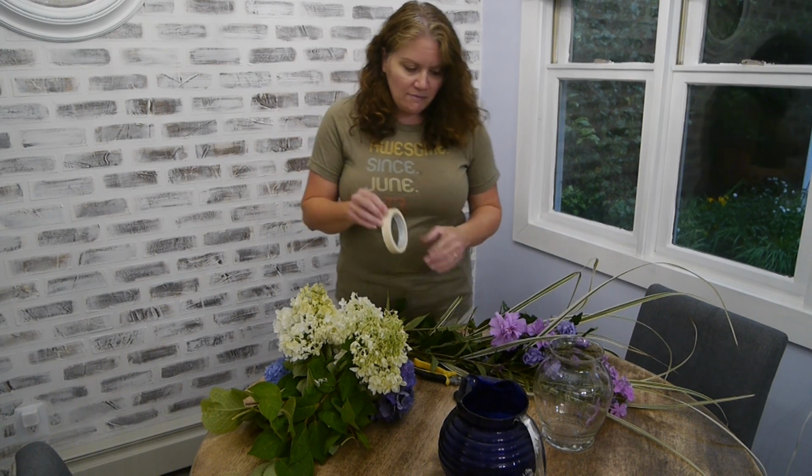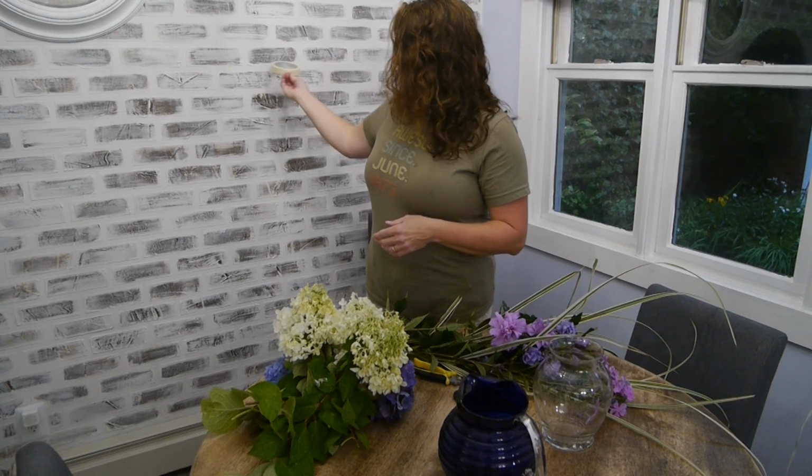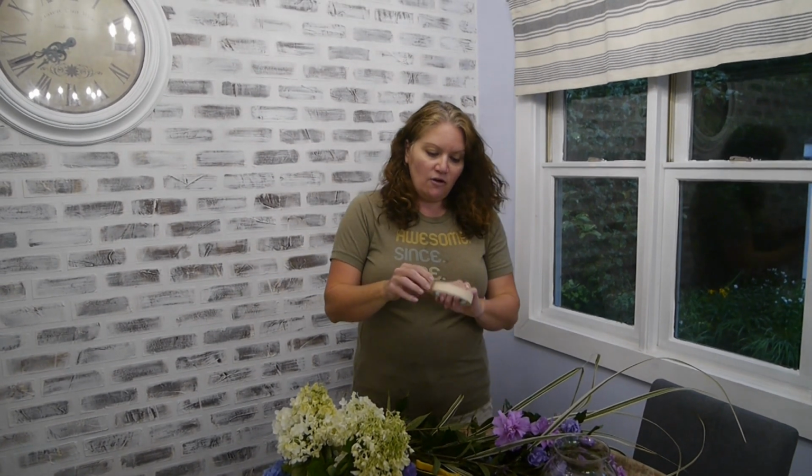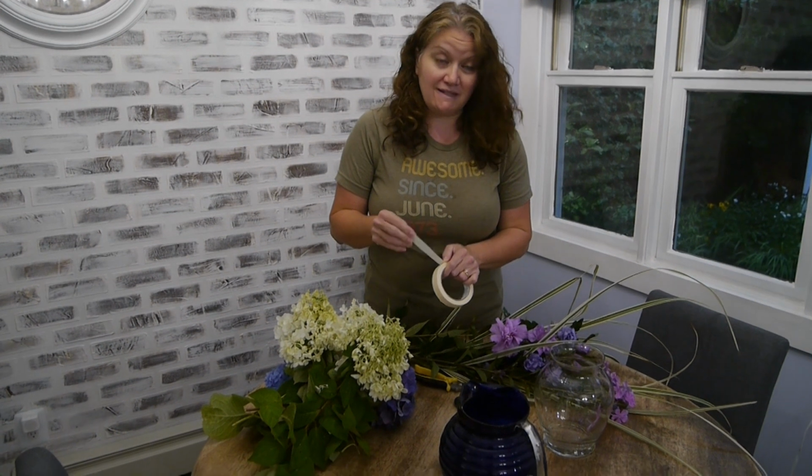So what I'm using today is tape of any kind. I usually use scotch tape, but this is what I had upstairs, this tape. And actually, if you recognize this tape, this is what we use to mark the grout lines for our brick. So I always have these on hand. They're very cheap from Walmart, but even scotch tape is probably even better because it's clear.